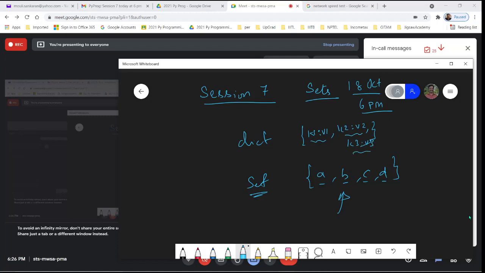So based on what you fill in, the compiler can easily identify whether you are constructing a set or a dictionary, because you are not going to define any type here, just a variable like my dictionary. There is no type; you are going to give a label. So internally it has to know what type of object it is creating.